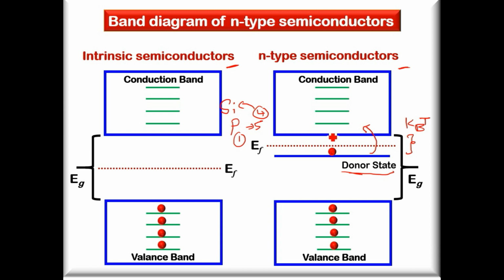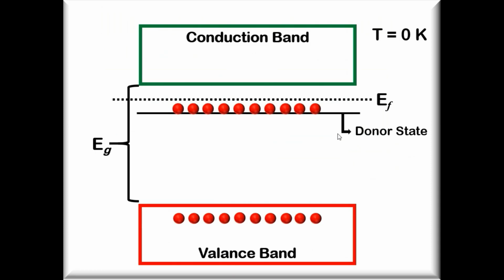We can now explain more clearly how conduction happens in n-type semiconductors. Here I represented the same diagram more elaborately. This is the conduction band and this is the valency band. The valency band is occupied by electrons and the conduction band is empty. As discussed earlier, electrons are present in the donor state, and these electrons come from foreign elements like phosphorus or any pentavalent element. These electrons are not bonded with any other electrons in the crystal structure, so they are almost free, and they need very little energy to jump to the conduction band.